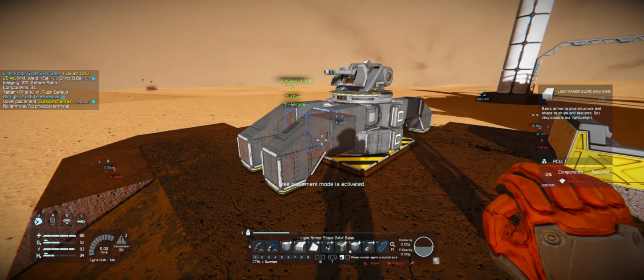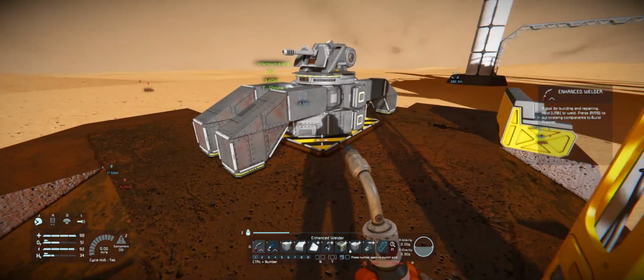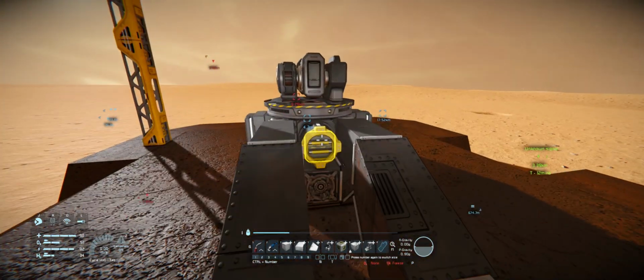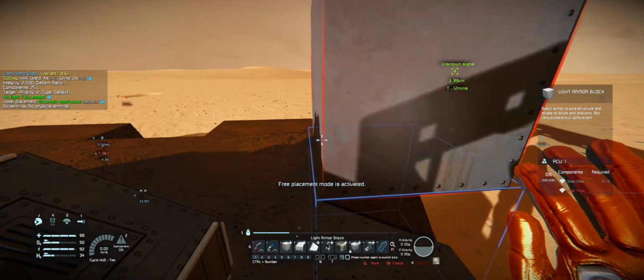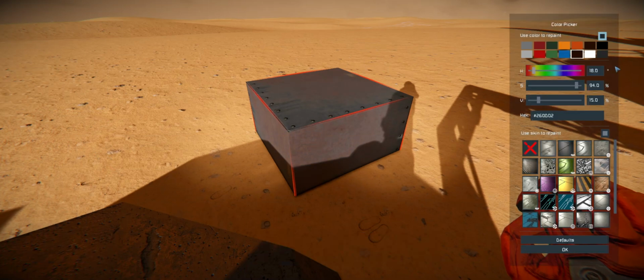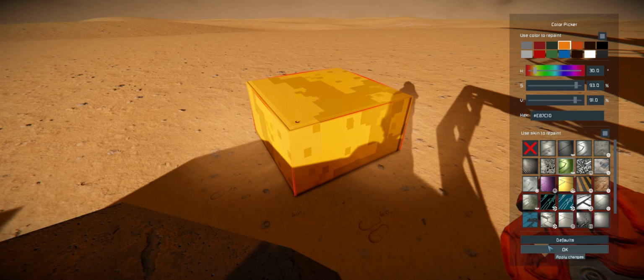Alright, we got our turret back here. I still kind of want to replace those, but I don't really want to destroy everything. That's fine. It looks pretty chunky. Let's see. What we could do is get a different paint job because we're not going to have it that color. Let's go with the orange to start, that's fine.